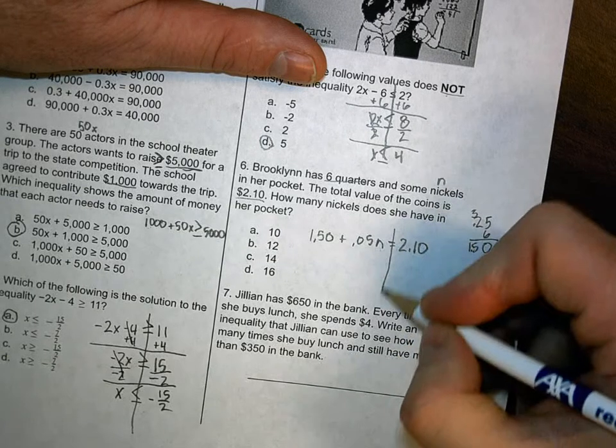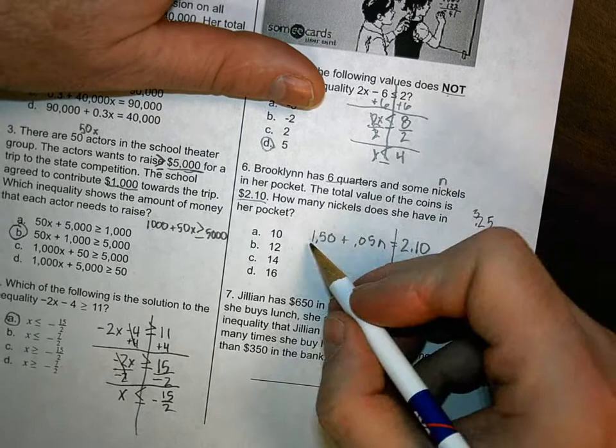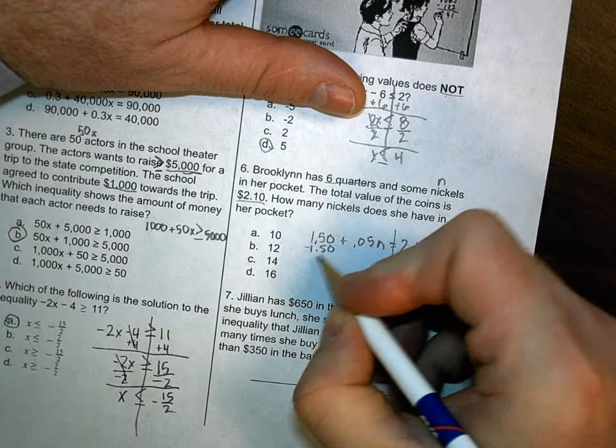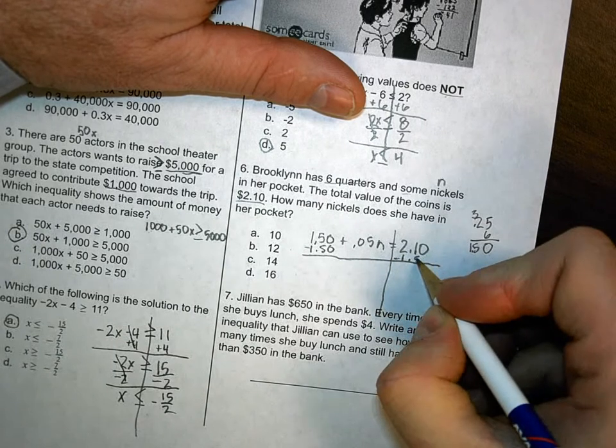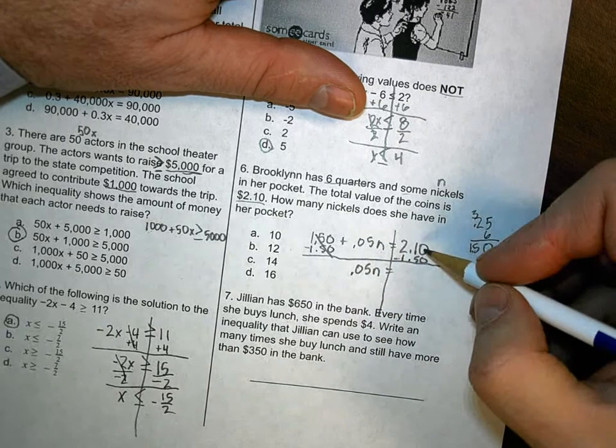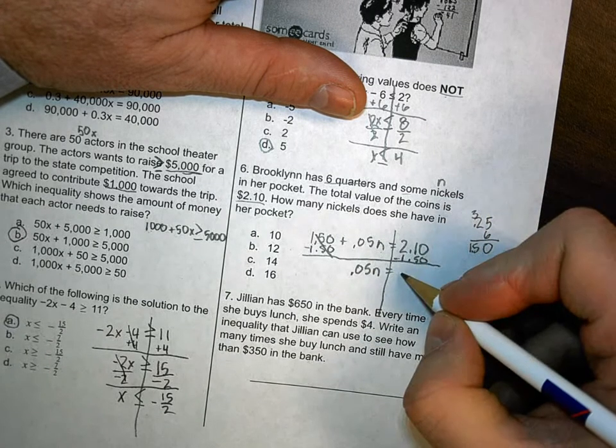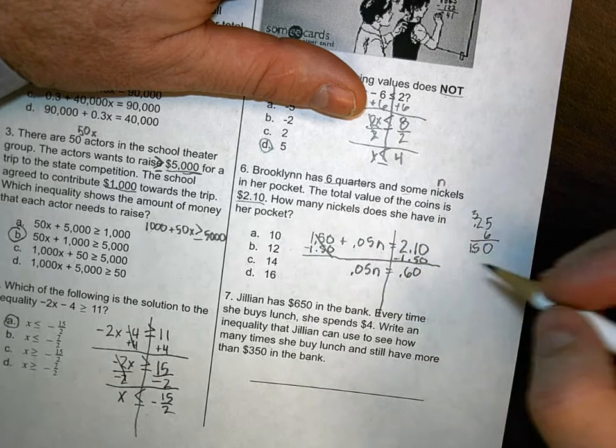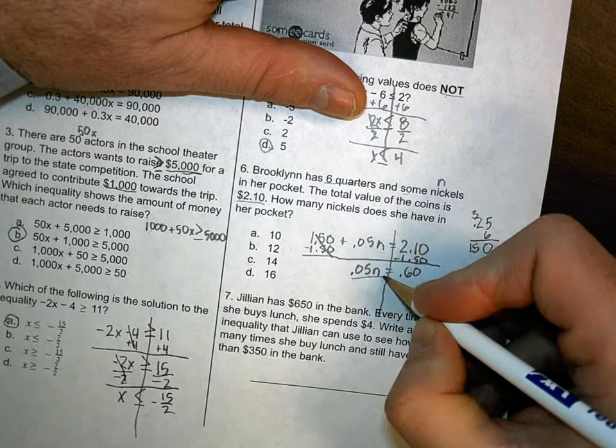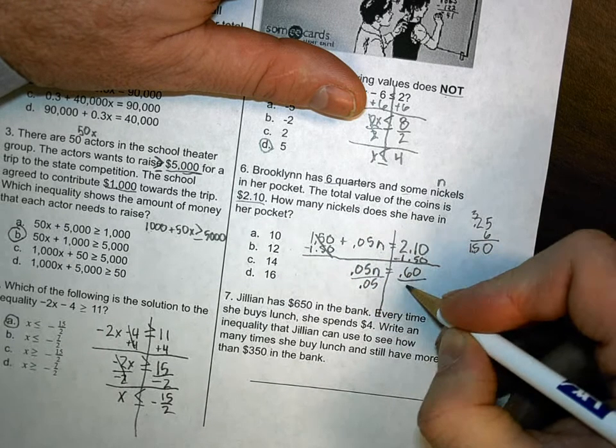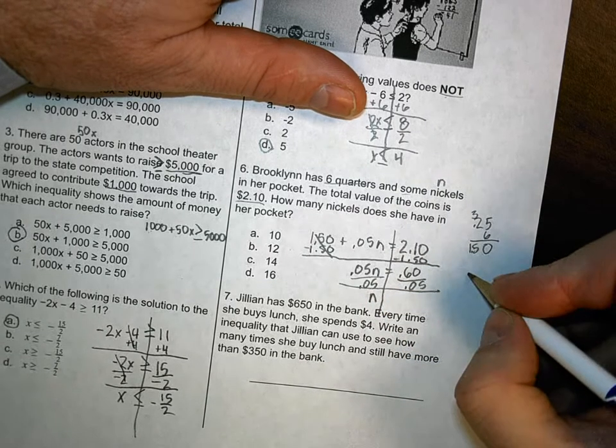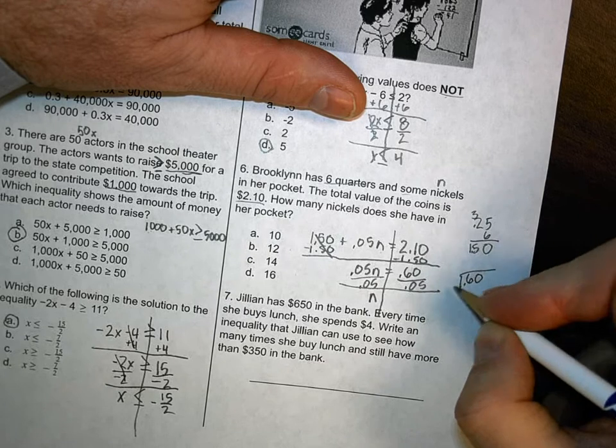Once I lay that out, all I've got to do is do my math, do my breakdown, take the number that's added with the variable, and that's 150. I'm going to subtract $1.50 from both sides. That goes away. I get .05N equals $2.10 minus $1.50 equals $0.60. Some of you already know the answer. So then I divide by the coefficient, the number with the variable, .05, .05. And I get N equals, well, now let's do it. 60.6 divided by .05.